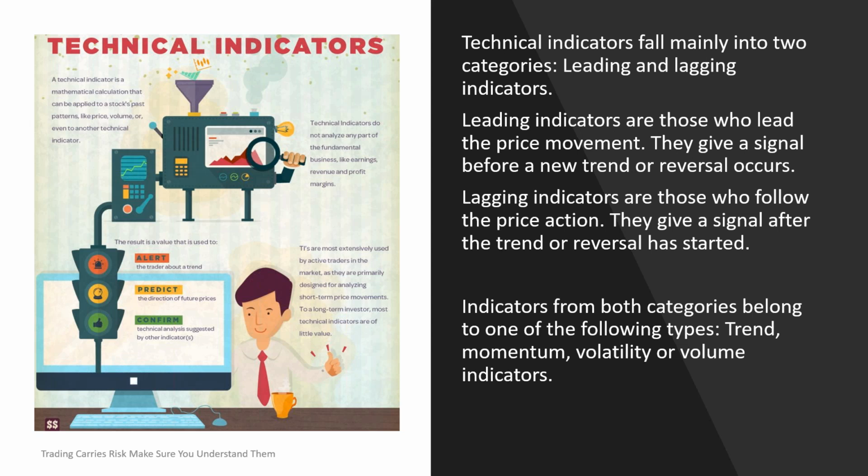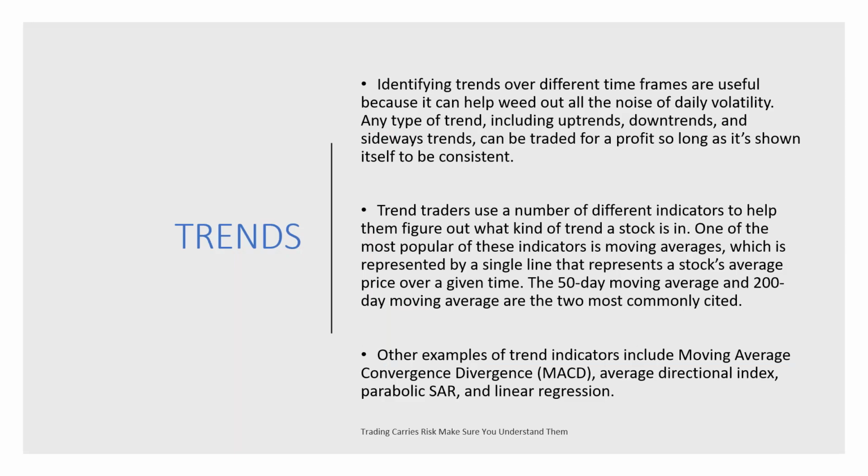So technical indicators are most extensively used by active traders in the market, as they are primarily designed for analyzing short-term price movements. To long-term investors, most technical indicators have very little value because most long-term investors are looking for something to go up over a long term. They're more concerned with that. Now, trend lines could fall into the area of a technical indicator, but not so much.